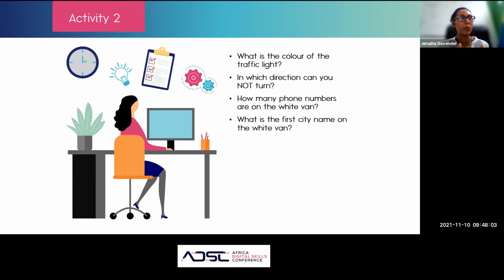First, who can tell me what the color is of the traffic light? Great. Red. Excellent. So that's an easy one. This is an example of iconic memory. No matter where you go in the world, if you see a red robot, you know what to do. Well, assuming you're able to see the color red, but no one needs to ever tell you what that means. If I saw it once, it's quite simple. But now let's ask the next question. In which direction can you not turn?